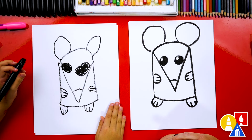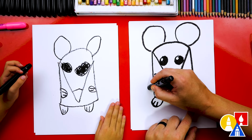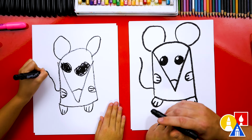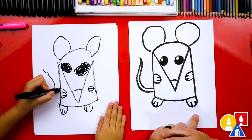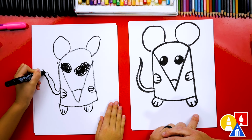What's our mouse missing? The tail, yeah. Let's draw a little S line right here. There you go. And then we could also draw another line next to it to make it thicker coming into the body. And then a point at the end.